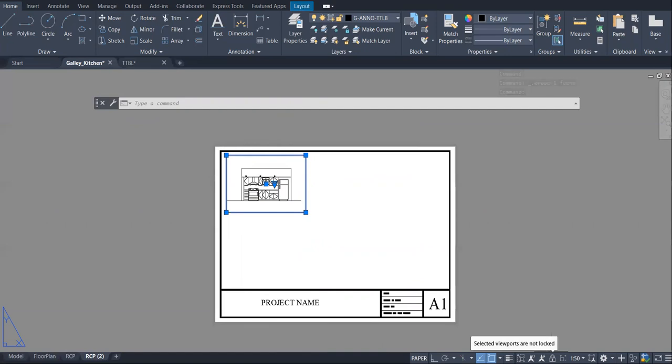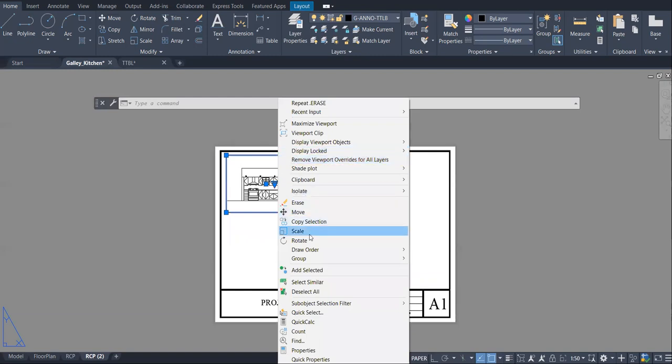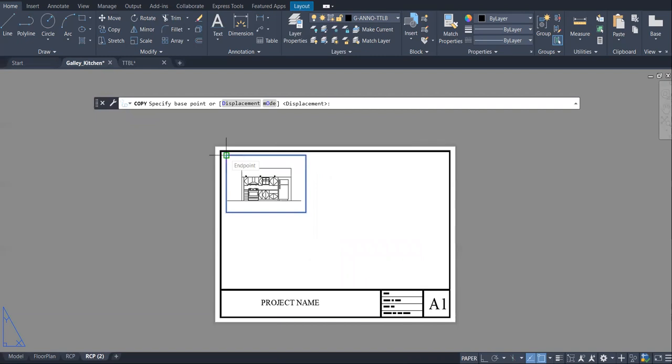I wouldn't advise that you click on the lock right now because we're still doing a lot of other viewports. So that's why I'm hesitant to click here, because I still have other viewports to fill. But what I can do, just to make sure that what I'm going to create as another viewport is an exact copy, is right click, highlight. After highlighting the viewport, I'm going to right click here and go to copy selection. So I'm going to click on copy selection, click here on any of the corner points and then drag down.